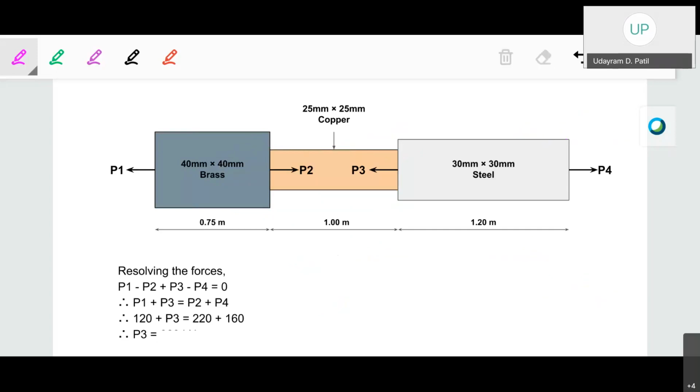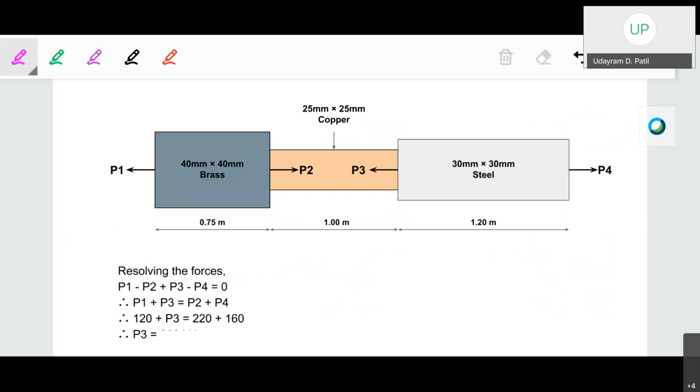First we are going to solve that particular numerical from the left hand side. जर तुम्ही right hand ने solve करत असणार, in that case consider the loads, sorry, आपण left hand side ने solve करणार आहोत. Therefore the loads towards the left hand side will be positive, whereas the loads towards the right hand side will be negative.